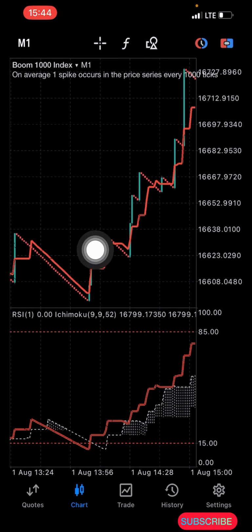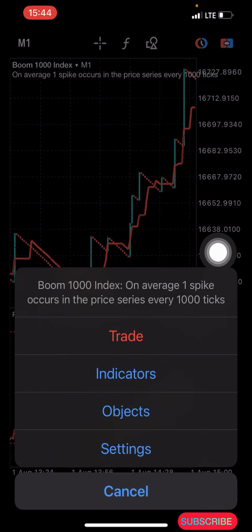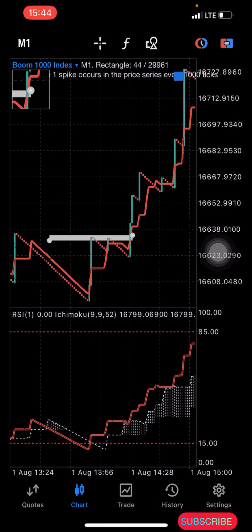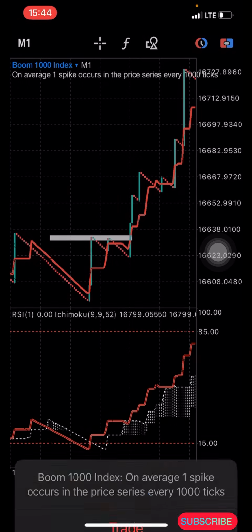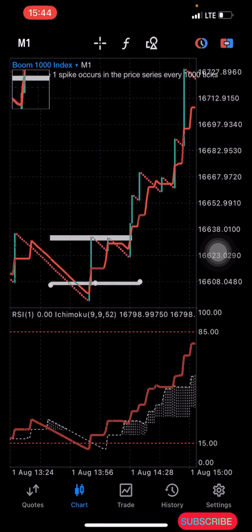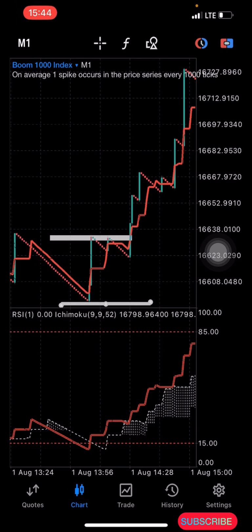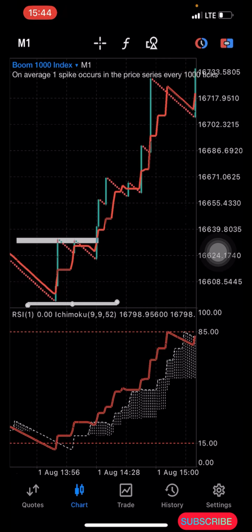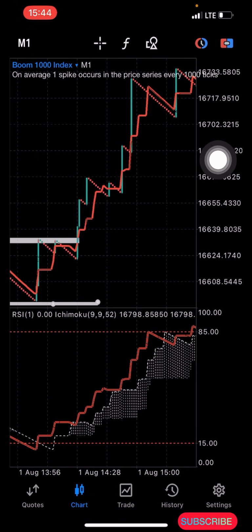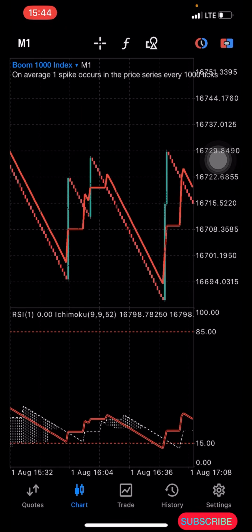All right, so immediately you see these two conditions being met, you have to go in for your buy entry immediately. So in this case, this is where we are to enter from. Immediately it spikes and stops, you go in. Your stop loss is to be set below that area here. You set it below, and you have to hold till this red Ichimoku gets to the overbought level, which is around this area here. So once it gets to that area, you exit the market, and then you wait for the next opportunity to present itself.